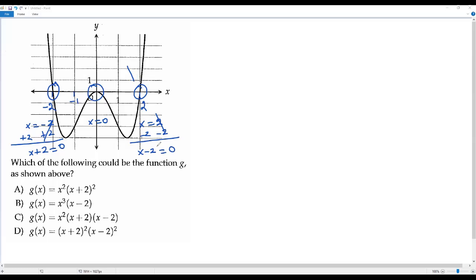So now I got 3 factors for the 3 x-intercepts. The first one is x + 2, the second one is just x, and the third one is x - 2. Now let's look at the first x-intercept, that is -2. The factor corresponding to this -2 is x + 2. At this x-intercept, the graph crosses the x-axis. At a particular x-intercept, if the graph crosses the x-axis, then the corresponding factor will have an odd exponent. Since the graph crosses at x equals -2, the corresponding factor x + 2 will have an odd exponent.